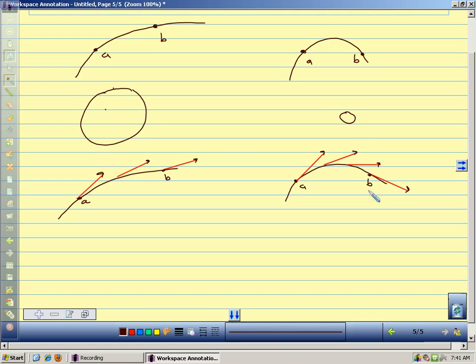What's changing here? The tangent vector, the direction of the tangent vector. So the arc length, or the curvature, we could say the curvature has something to do with how the unit tangent vector is changing as we travel along the curve. So when the curvature is higher, is the tangent vector changing more or less rapidly? More rapidly. The unit tangent vector is changing more rapidly when we have a higher curvature.